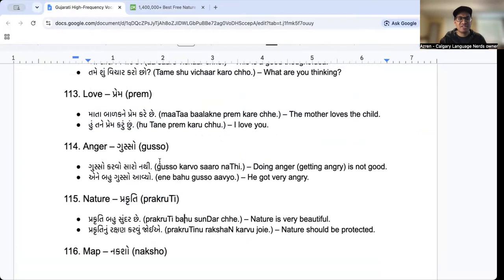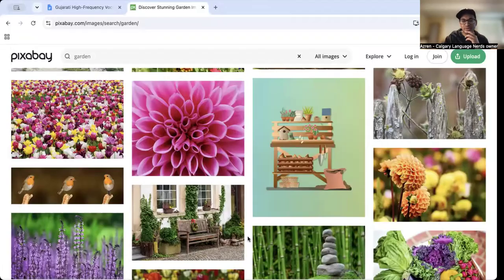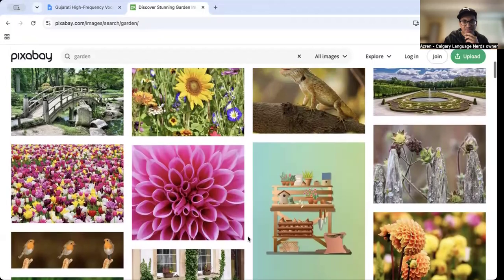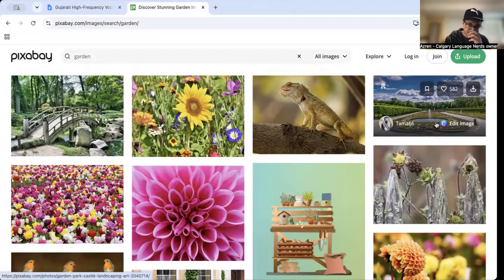Okay, let's switch it up. Let's do some practice in different ways. Let me give you another one here. Let's work with the word. Okay, let's do this. So let's go back to those nature pictures. Share my screen. So here's a nice garden. Maybe we do this one here on the right.